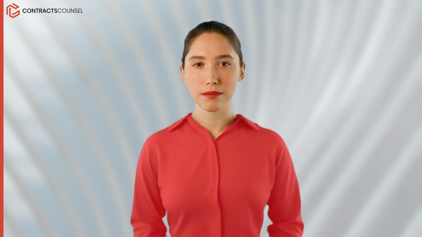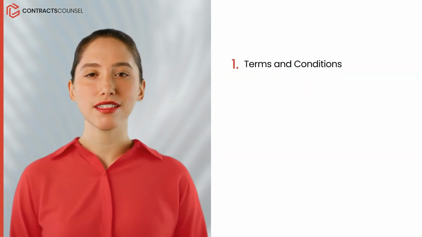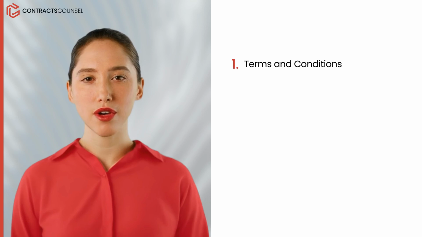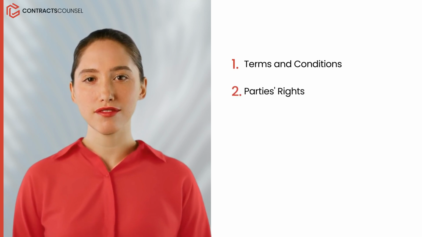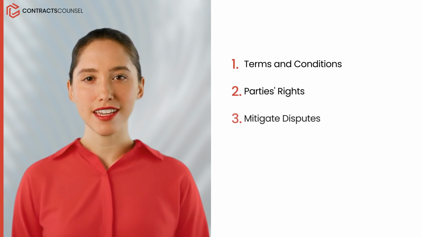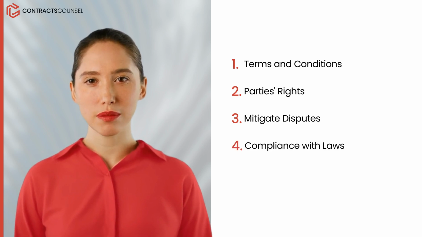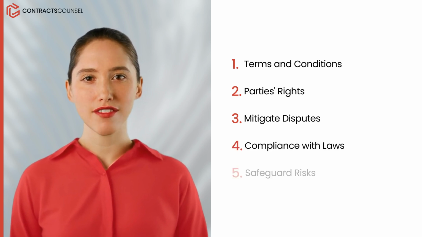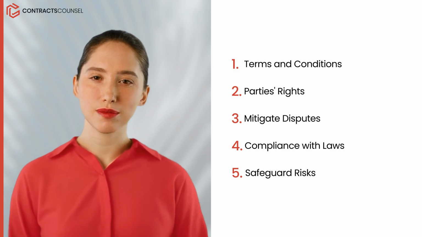Without using agreements, parties can open themselves up to legal issues. Some reasons why using a joint venture agreement is important are as follows. 1. They create a clear agreement of partnership terms and conditions. 2. They protect the rights of all involved parties. 3. They lessen the possibility of disputes. 4. They ensure compliance with business laws. And 5. They safeguard against potential liabilities and risks.